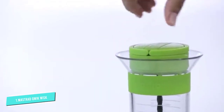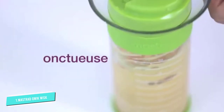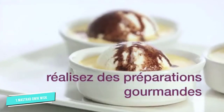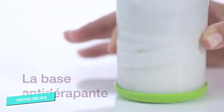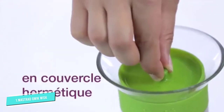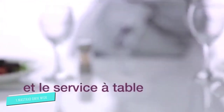It can be used to emulsify salad dressings, make mayonnaise, or whip drinks to a froth. Measurements on the side are in ounces and milliliters, so you can measure ingredients right in the container. The handles are a comfortable silicone that's easy to grip, and the removable base works as a lid for the container for storing your finished food. When empty, it's dishwasher safe.